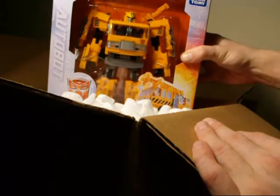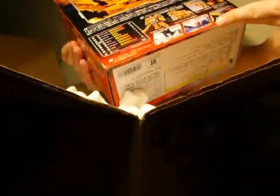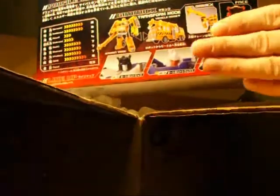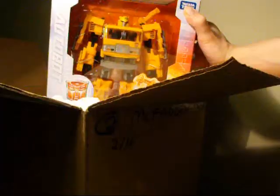I'll definitely add some photos at the end of this video, and you can check them out in further detail. But very sweet. Let's take a look at the back here. I wonder what else we have in this package. Let's find out. Okay, so Transformers United Grapple, very sweet. Sorry about that. Okay, let's see what's next.